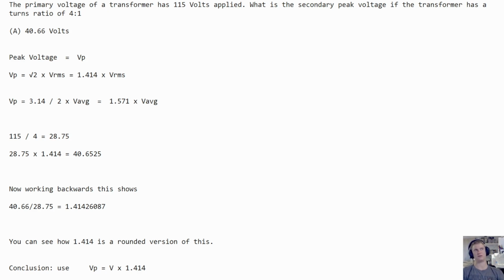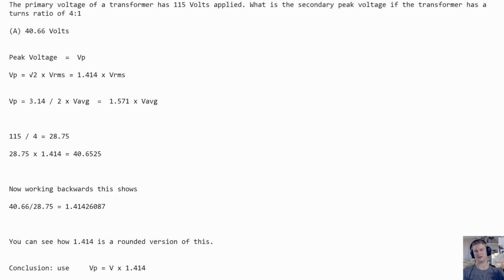But now we're not thinking the effective value or the root mean square value. We are thinking the peak value, the peak voltage. Okay, so to get peak voltage, you can see right below the answer, I have the formula for that. Some people call it VP, so it's not voltage primary, it's the peak voltage. The formula for this is the square root of 2 times the root mean square voltage, and for the square root of 2, we're thinking a rounded version. 1.41 is the number that we use. We multiply that by the root mean square.